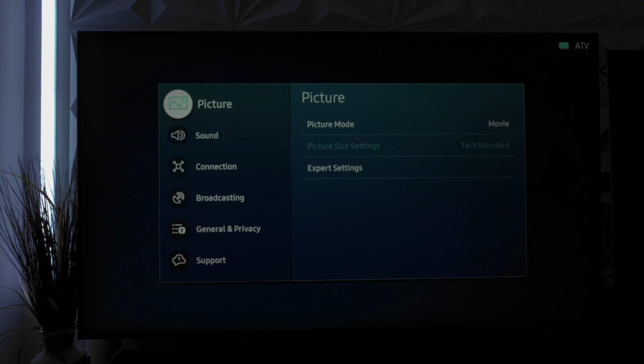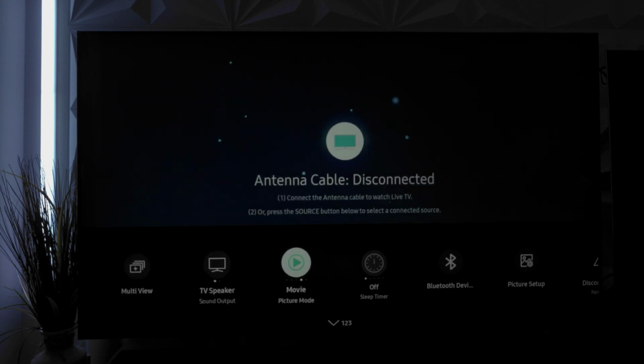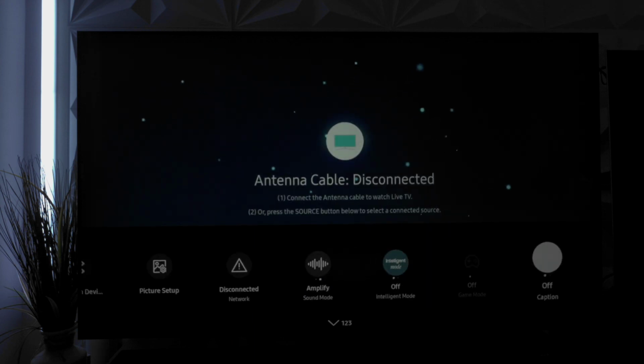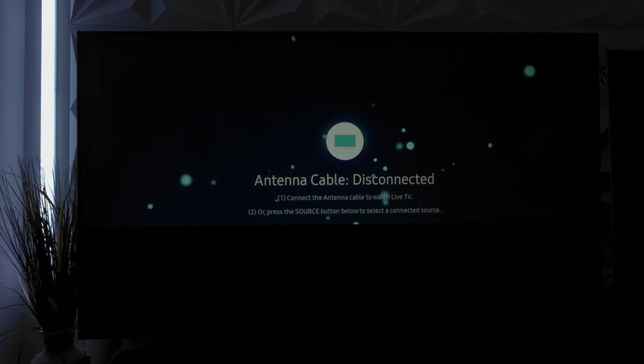But again, I know I'm saying this a lot, but it truly is the menu we have had from Samsung for the longest time, and the options aren't very different. So if you like Tizen, this is good news because it's more of the same and there's not really a whole lot to learn. There's not a learning curve of any kind. It's like jump right back in where you left off if you were just upgrading from maybe an older Samsung. And newcomers could appreciate the simplicity of how it works.